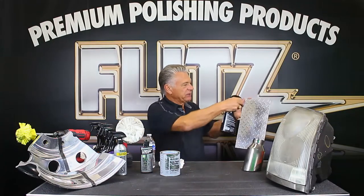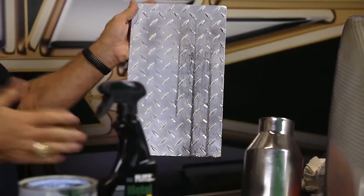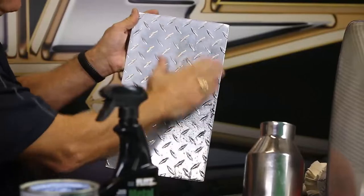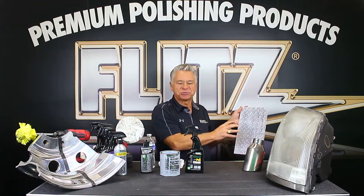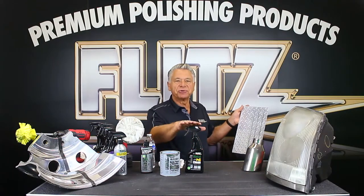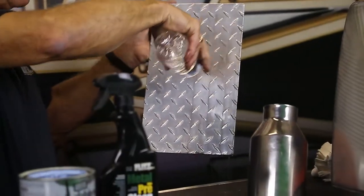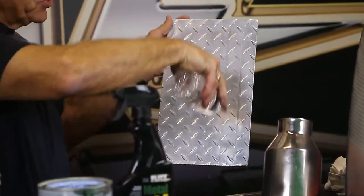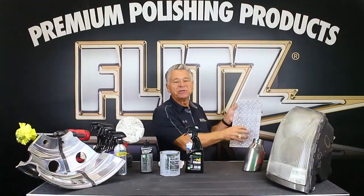Let me give you another example — I'll spray the pre-clean on again. This pre-clean can be used on stainless steel, chrome, paint, and even decals with corrosion or hard water spots. For example, if a sprinkler system hits your brand new truck, those hard water spots are nearly impossible to remove — people even take razor blades to them. This pre-clean chemical will take them off immediately. Water neutralizes it, so once rinsed, there's no problem with the chemical reacting. But if you do not rinse this product, it will eat into the metal like an acid.